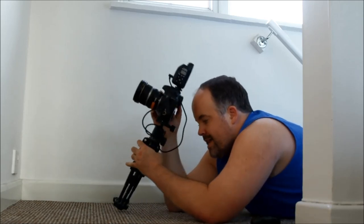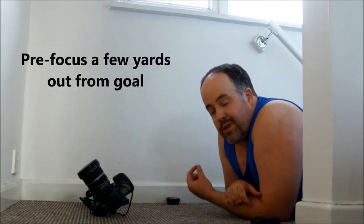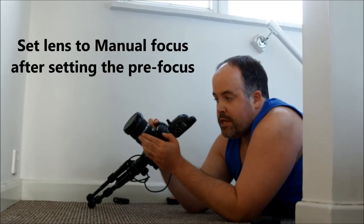Settings - really important one for this, of course. I tend to go for a slightly bigger depth of field when I'm shooting a remote because you don't know exactly where the action is going to be. So I will set this to about f4. As we've talked about loads with sports, we need a faster shutter speed, so I'll probably be having a shutter speed of around 1/800th of a second. And then I will go with whichever ISO level I need high enough to get the exposure right based on the game I'm shooting and the weather conditions. For focus, what I will do is pre-focus on a point - normally a few yards in front of the goal - and then switch the lens to manual mode so the focus is already set and it's not going to try to refocus during the game.